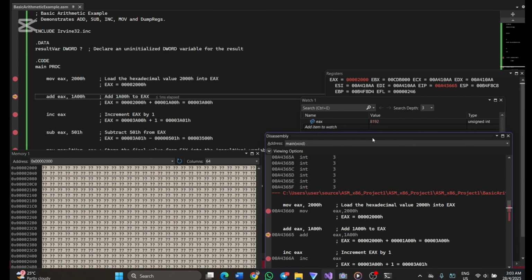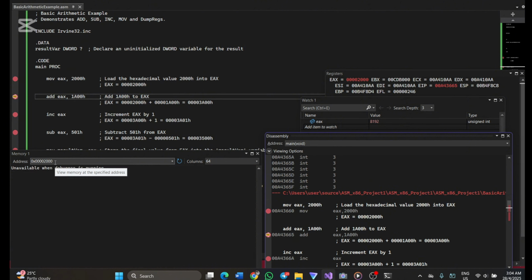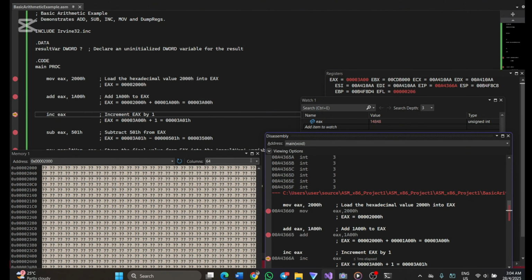Here, assembly is telling us that we're going to move to this line. Now we keep going, press F10. This code is at 1800, so what I expect is this will become 3A00, and then we add 6656, so it will become 1484. I think here also we'll see some changes. So we move with F10. Yeah, 3A001484, and then we check again for the EAX. Everything is going good.